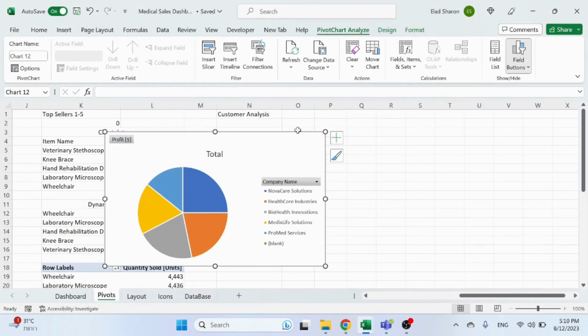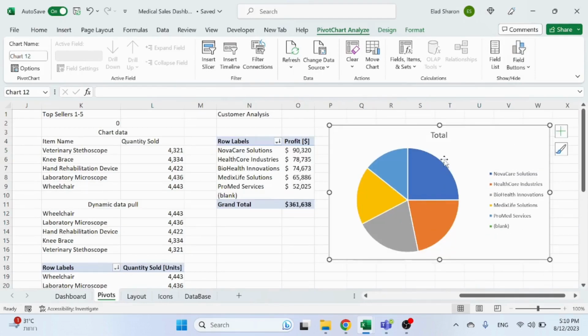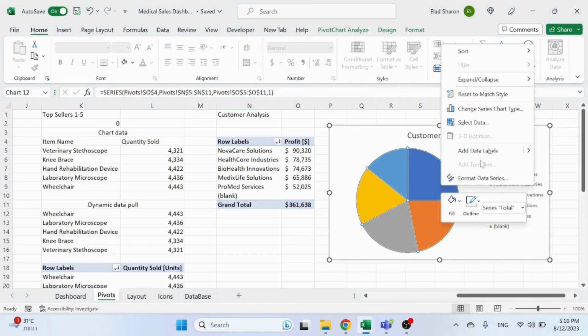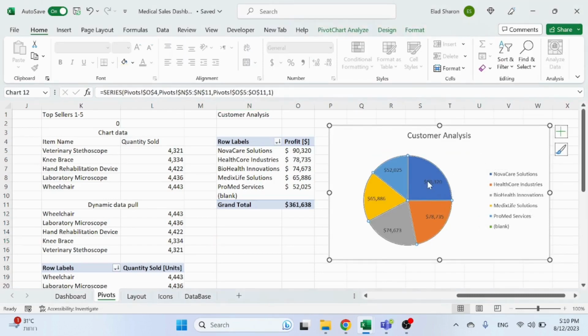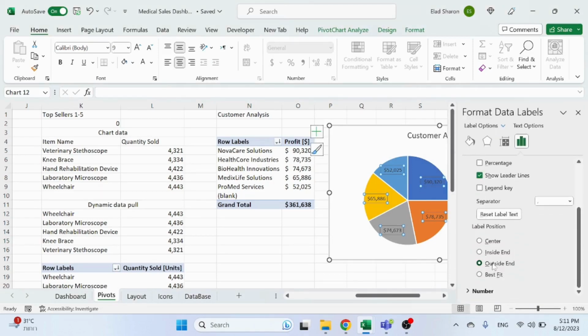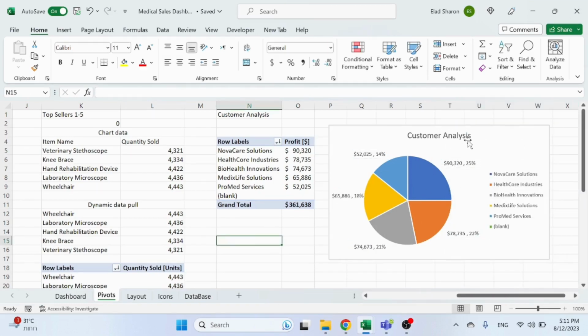You have the pie chart, shows you each customer how much they take, and you can of course add the data labels. Put the data labels outside if you want to add the percentage as well, so you see how much they take out of the slice.